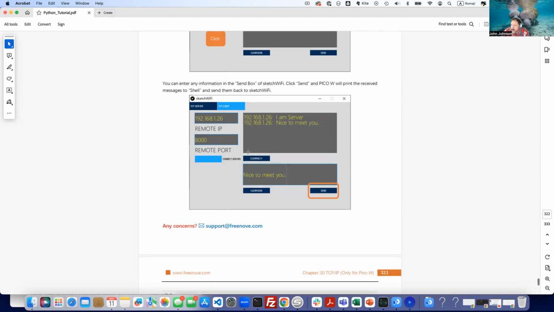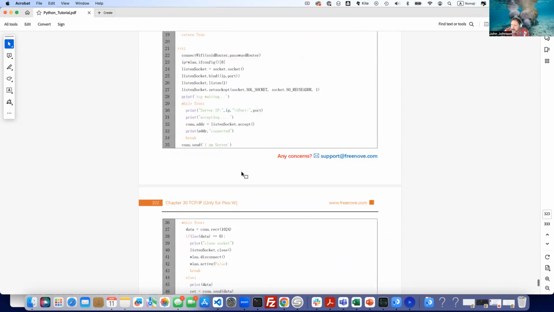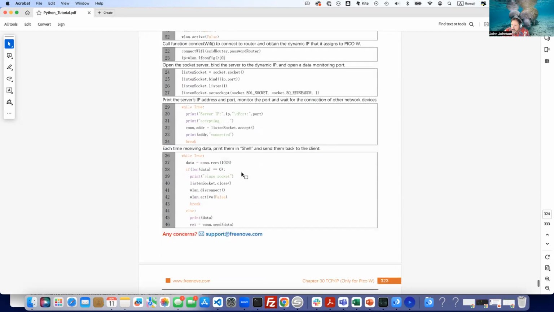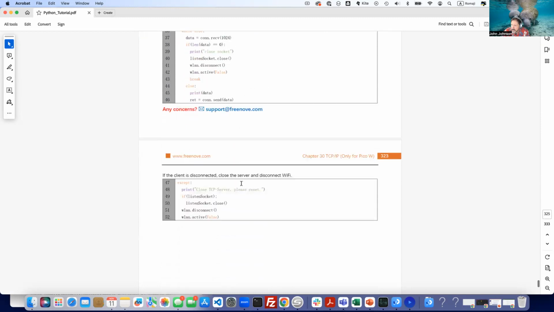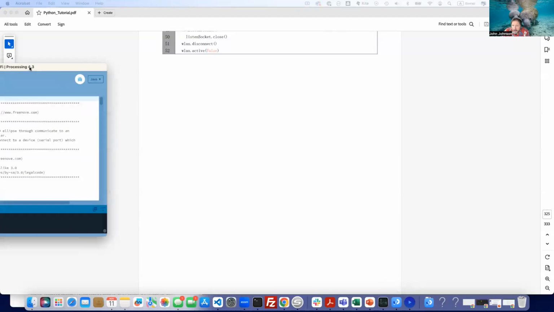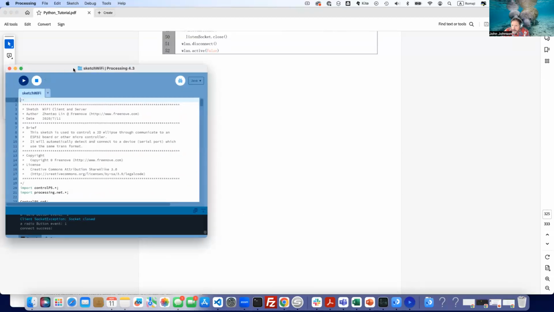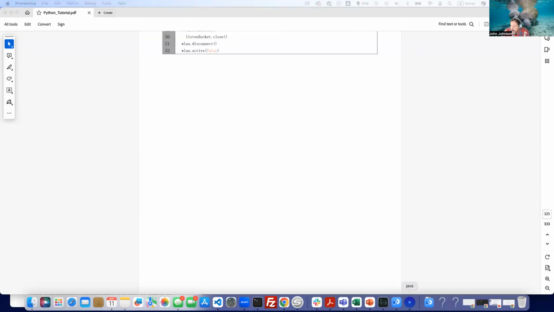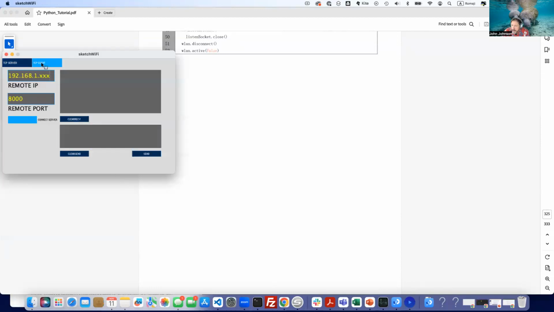There's not much to do in terms of our setup. You can look through this and see what each section is doing, but that's pretty much it. It's quite simple. So let's go ahead and pull up the pieces that we're going to use here. Once again, you're going to have your sketch Wi-Fi. When you click on the play button there, you'll have the following pop up.